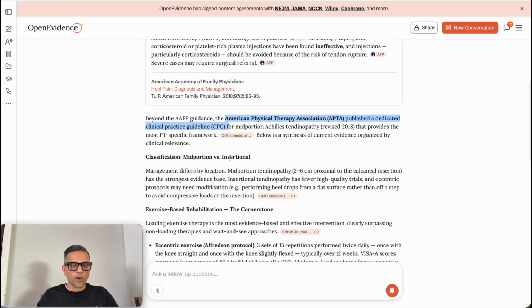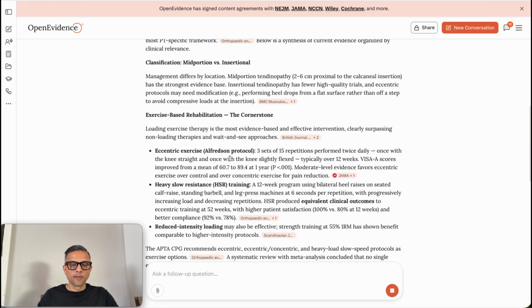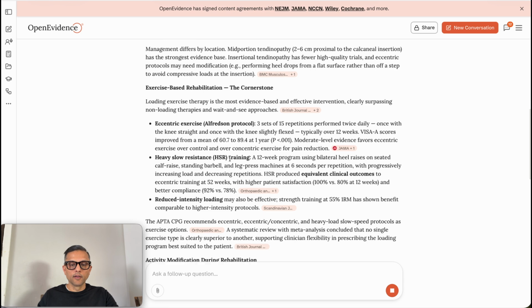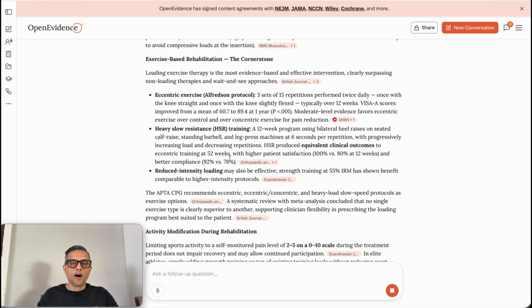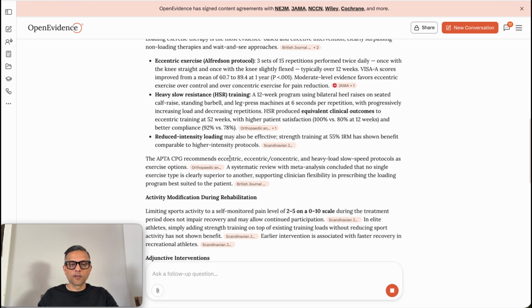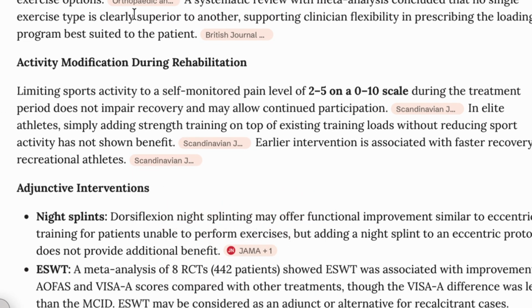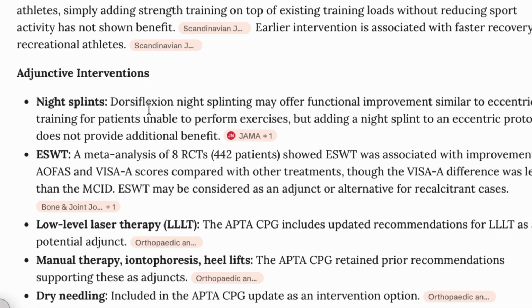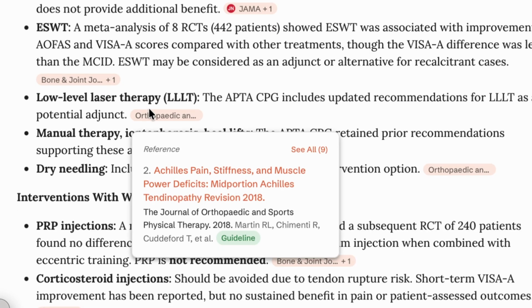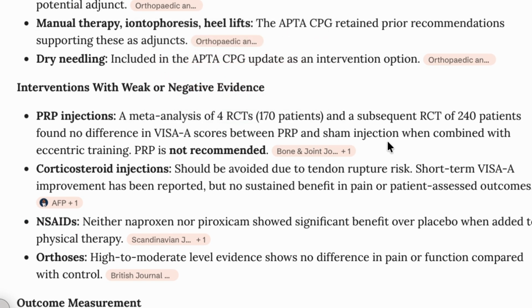So again, it gives you kind of the guidelines. It's going to give you kind of the things that you want to really focus on. In terms of eccentric exercise, resistance training, and then activity modification, where the night splints are. So it's going to give you lots and lots of data and information.